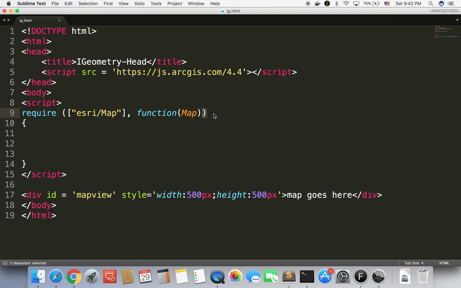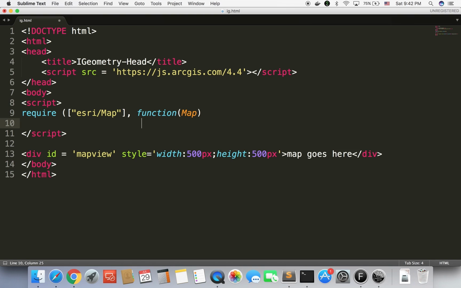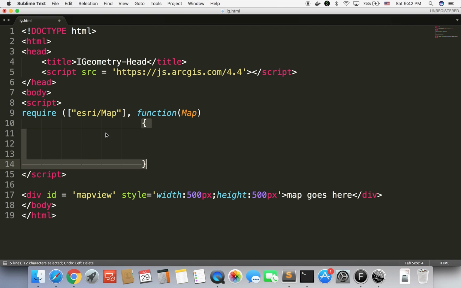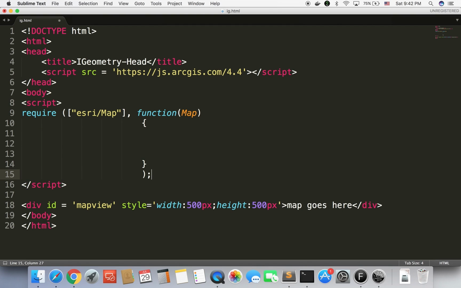So that's what we're going to do here. I don't know if it makes sense or not, but let me show you that. That ends the function call, which is require.